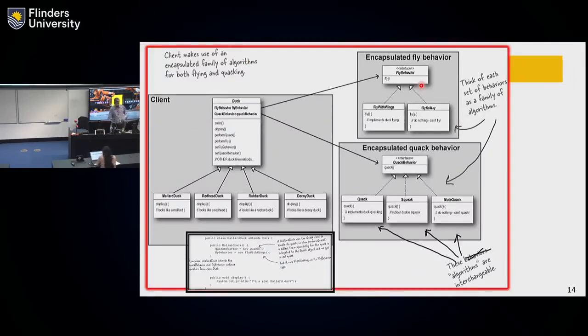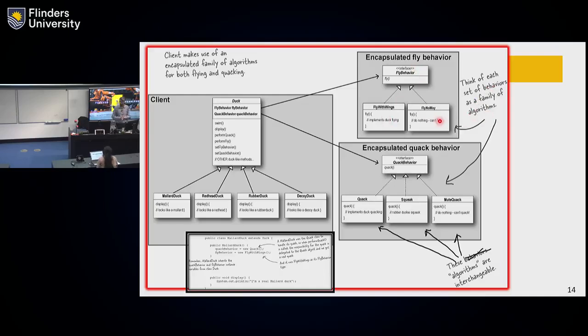Okay, I will repeat. Because of this interface, it can be implemented in as many behaviors of flying as you can define over here. So we think of each set of behavior as a family of algorithms. Okay, so you can define different types of behaviors, as many as possible, as long as they implement this interface.